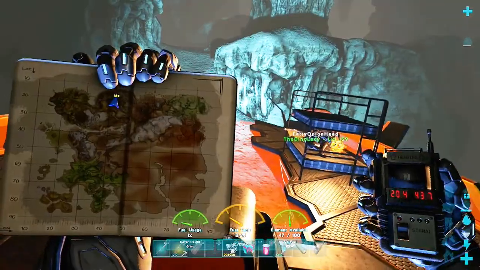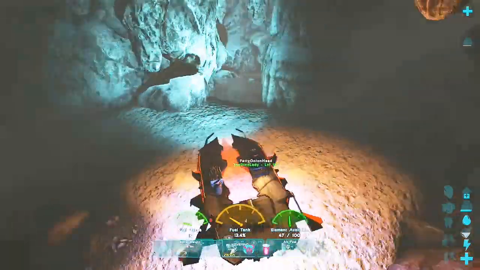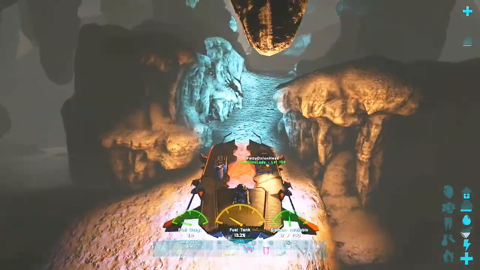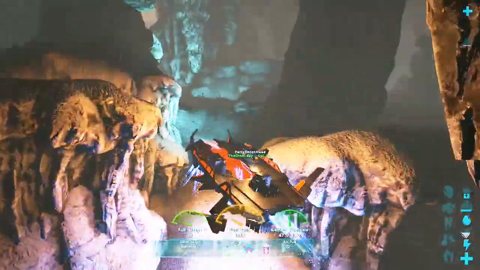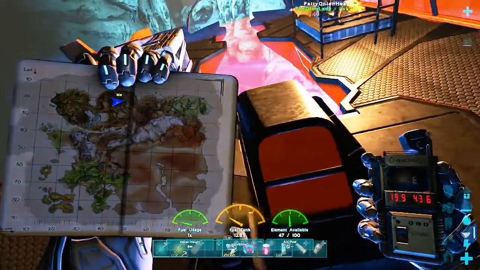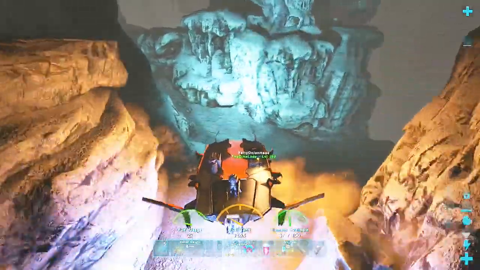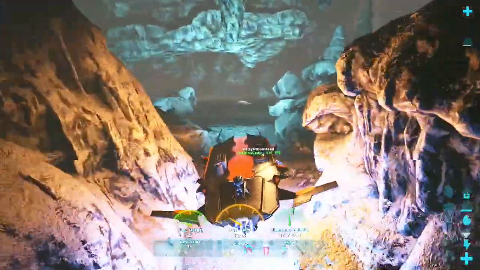Maybe up this ramp, do you think? Yeah, so 20.3, 45.9. Yeah, just go up. Turn back around. Yeah, go up this ramp. 45. Oh, we've missed our 20.3 now. Yeah, let's go up here. Let's go around into here.